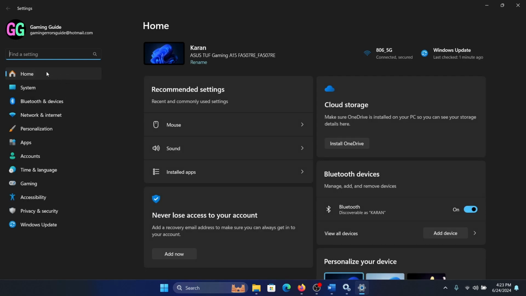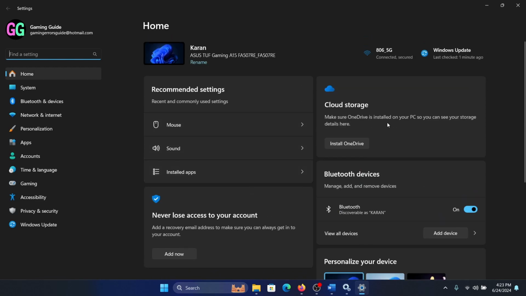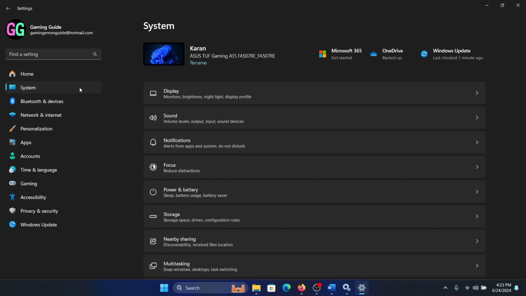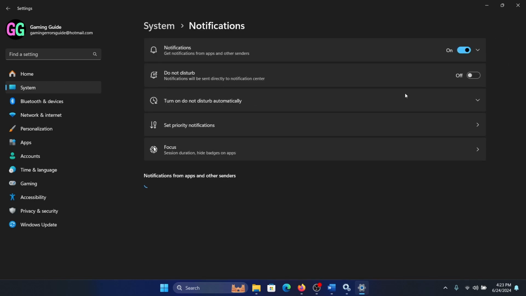Now settings has changed a little since the newer 23H2 updates. It starts with this home button at the top, and if you scroll down you'll notice that the more important settings are visible right up front, but these keep on changing, so I cannot say that this setting will be available, that setting will be available. And if you wish to update Windows, you'll get the easier option here, and to manage the Wi-Fi we have an option here.